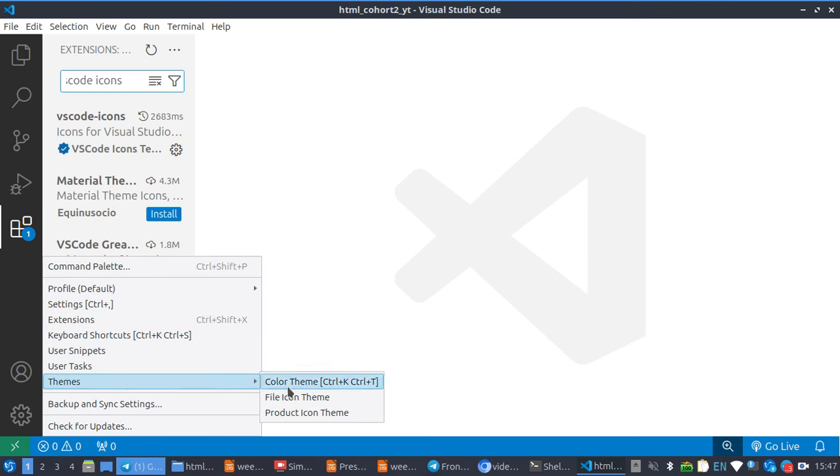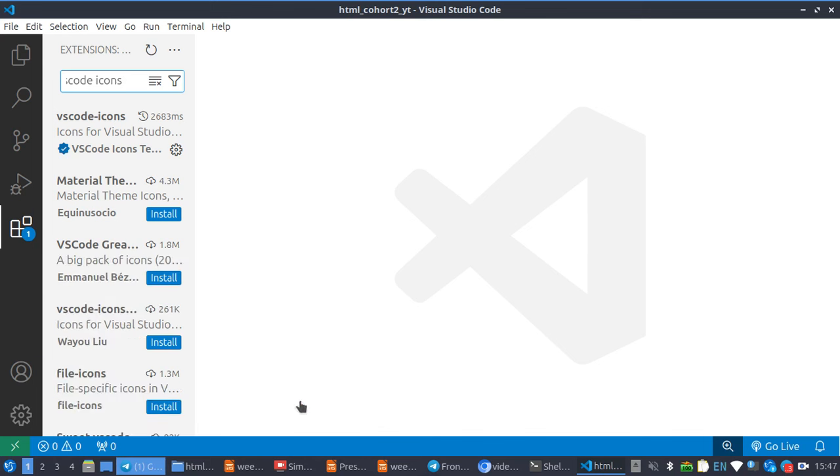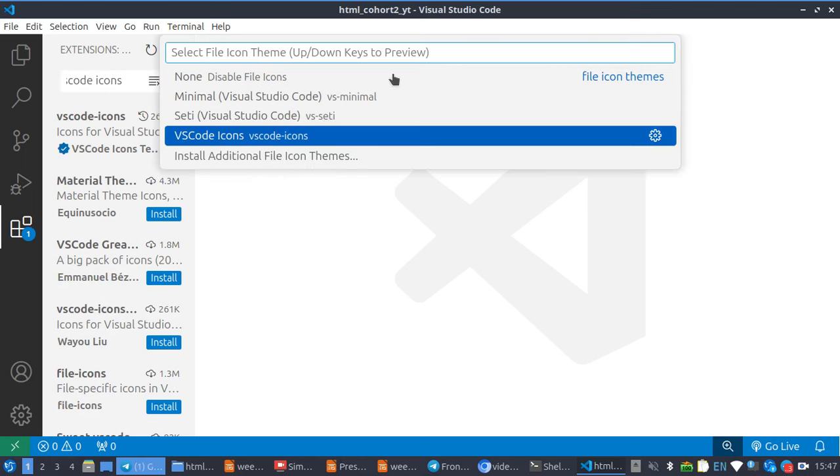If you need to change the color of your VS Code, like this background, if you don't like it to be white, you can click here and select the theme. Then if you installed your VS Code icons and it's not working, tap on File Icon Theme, a drop-down will show here, and you can select the file icon theme that you want to choose.